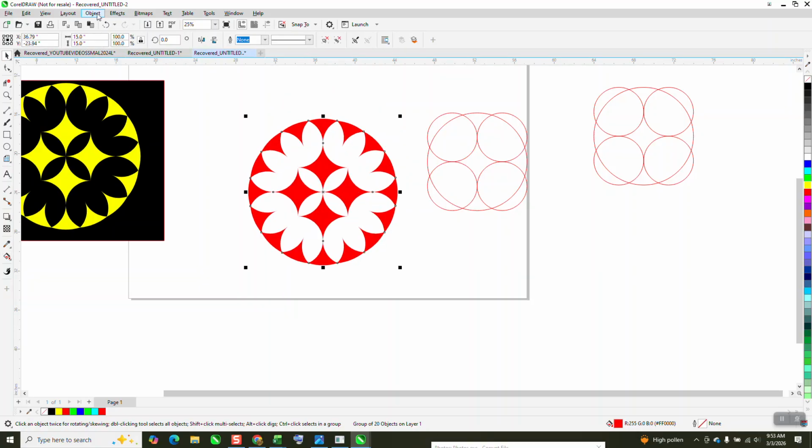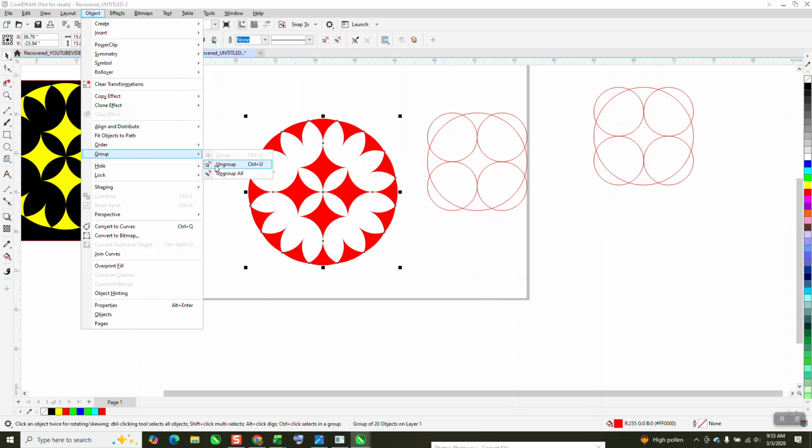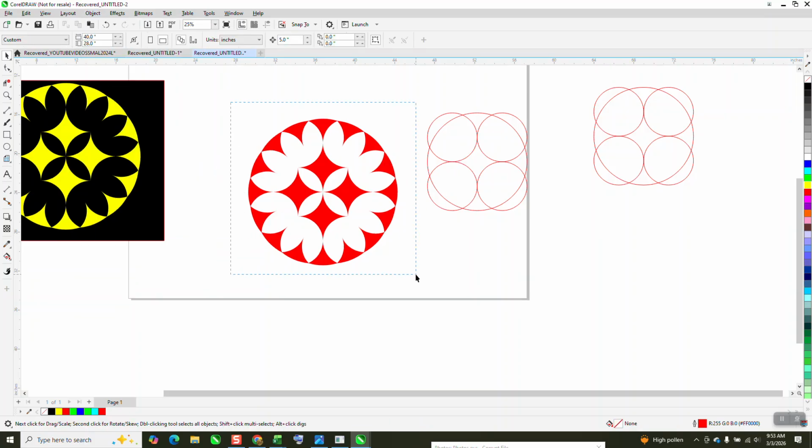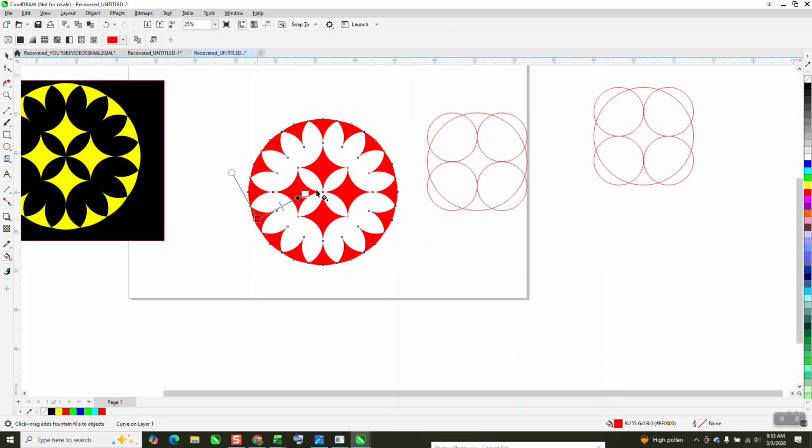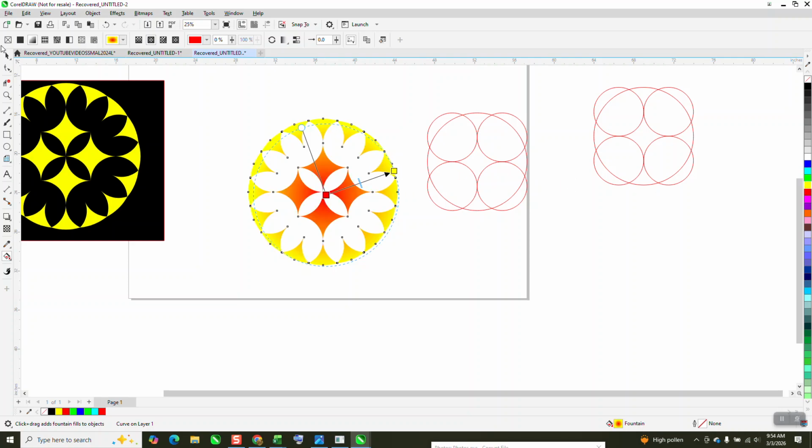Let's try another strategy. Go and ungroup them. And let's go to Combine and combine them. Now let's see what happens. If this works, that'll be a good little lesson on Combine. There we go. See, now you only have one. We'll put red in the middle and yellow on the outside and anything in between.